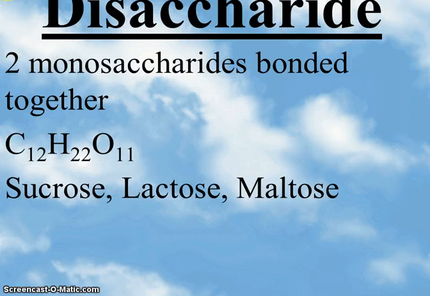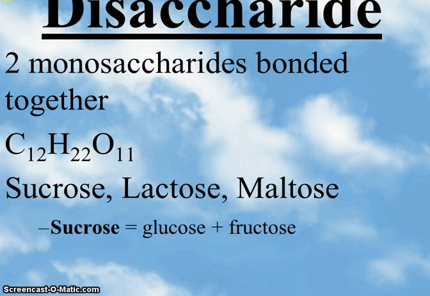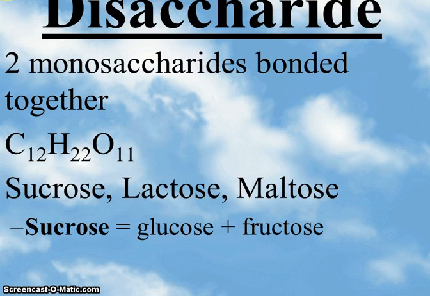Now let's look at a couple of examples of disaccharides, and they may sound familiar to you. You've got sucrose, lactose, and maltose. All three are carbohydrates. They end in OSE. But they're made from different combinations of monosaccharides. So if we were to look at sucrose, which is a disaccharide, it would be made of a maltose combined with a fructose. And that's table sugar, the stuff you put in your coffee or on your cereal in the morning.